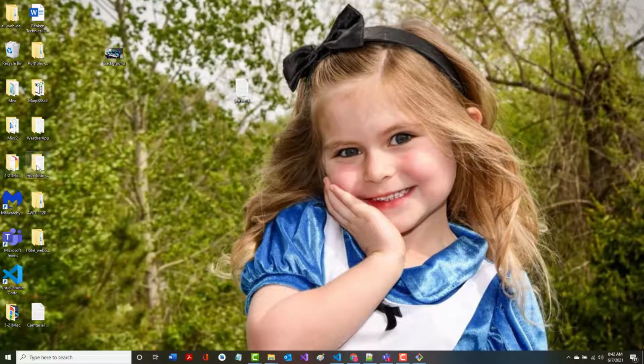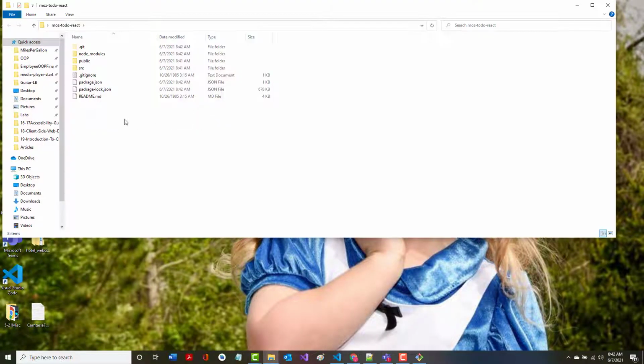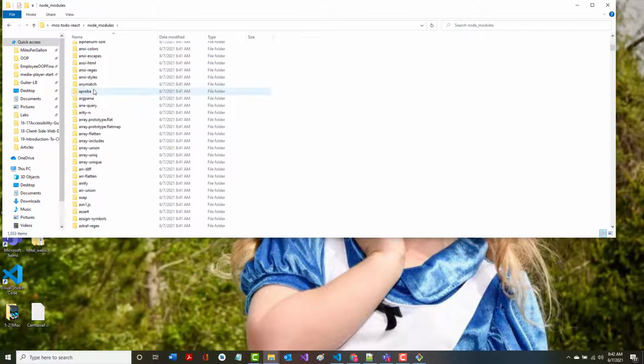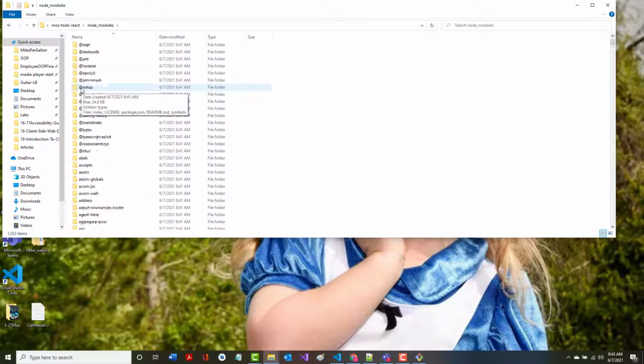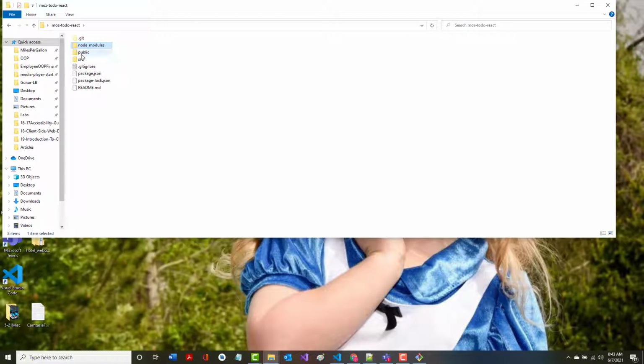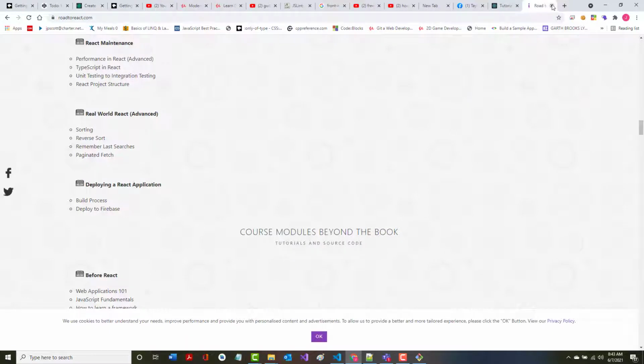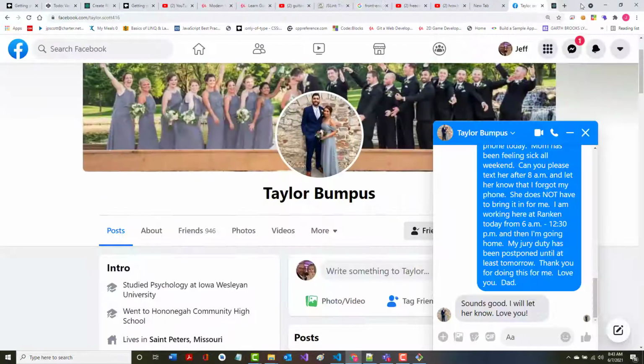I'm going to leave this open, and I also want to show you what this looks like in here. So let's get rid of that, throw that in here. All right, so this is what I just showed you. Again, there's a Git folder, a node modules, and what that did is it added a bunch of stuff from the Node Package Manager that we will potentially need for this project. We've also got in here a public folder, and you'll notice it's got an index file in it right now. Doesn't look like it's got much of anything in it.